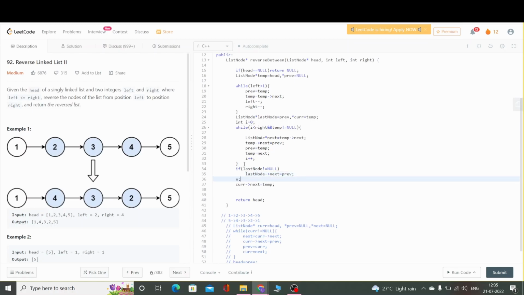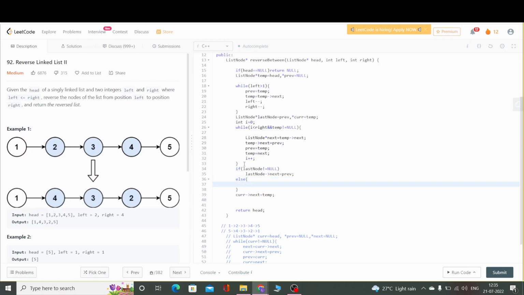Otherwise, what will happen? Otherwise, we need to make the head the last node. Let's say if the last node is only null, so we just need to make head the previous element.